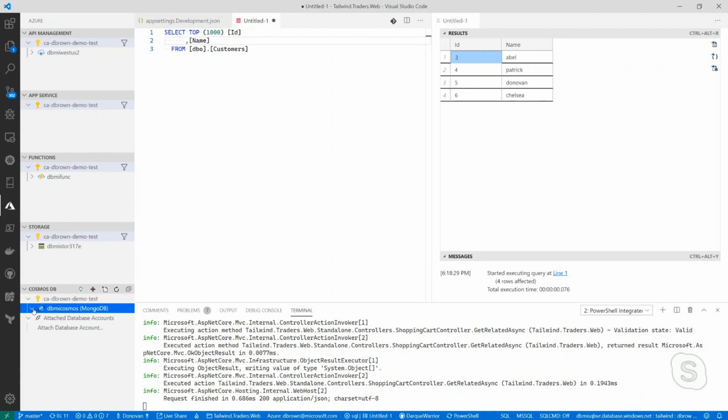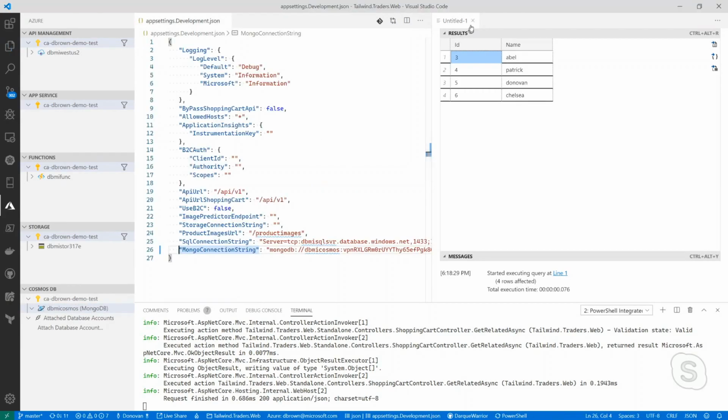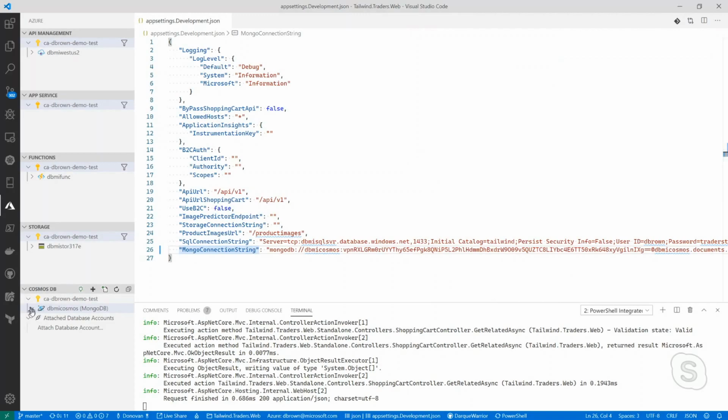So if I wanted to come here, let me close some of these windows out. Let's close this one, and I'm going to close this one as well. What's really cool about this is you can create things called scrapbooks inside of your Cosmos DB. So I'm going to go ahead and refresh this here, and we're going to come in. You can see our Tailwind Traders is here. We can see our cart is here. And we can see all 4 records. See, these are the 4 records in the cloud.